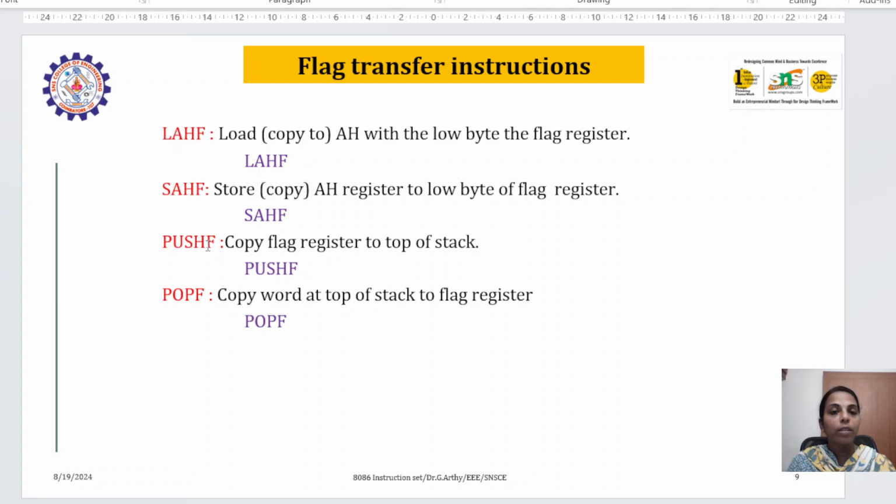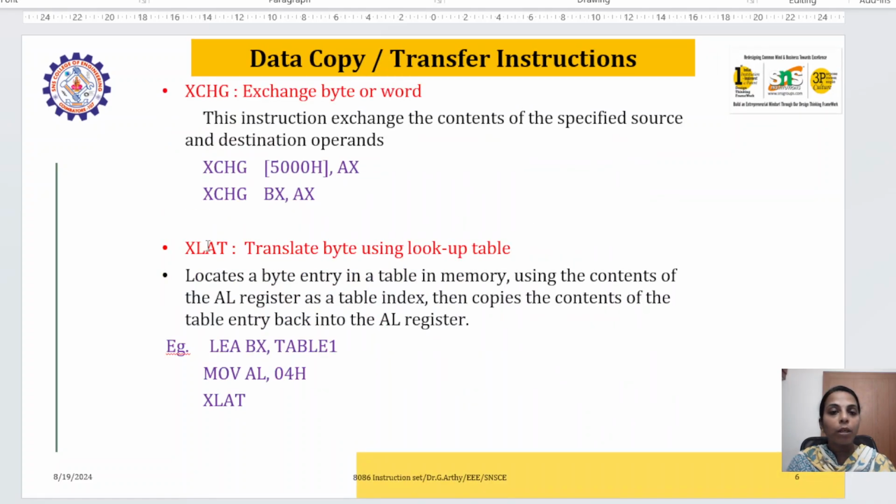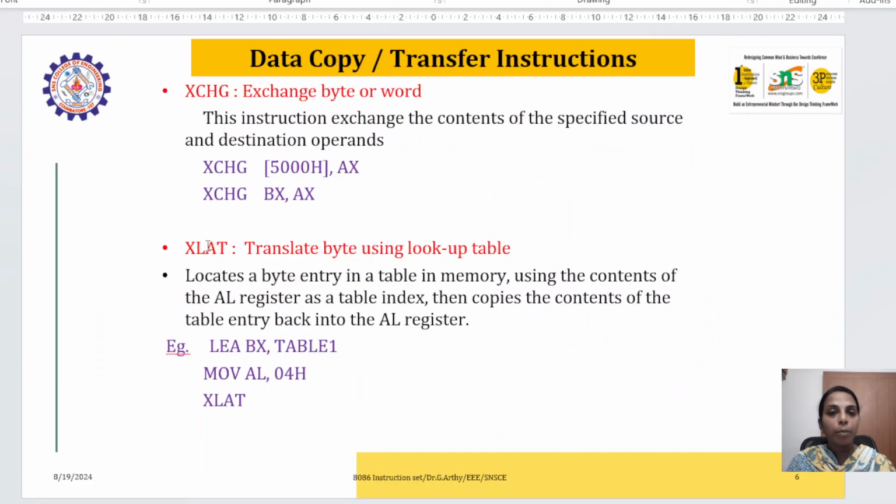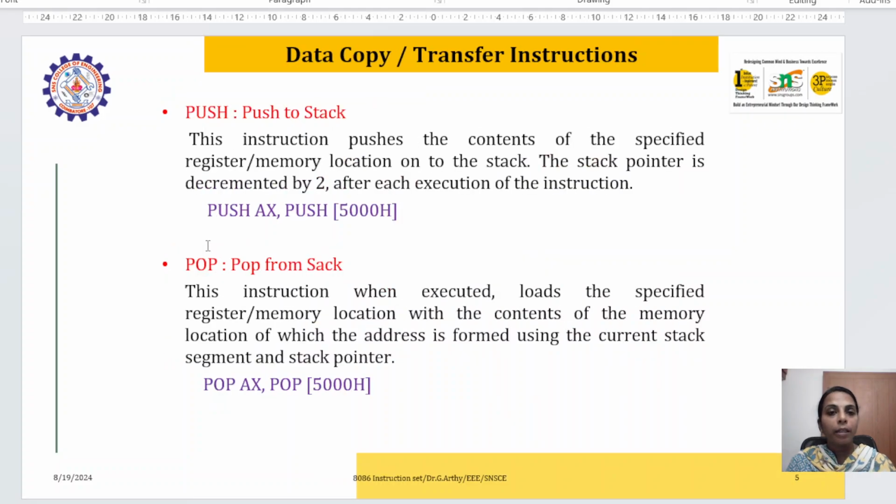So we have discussed data transfer between registers, between memory and register, and between immediate data and register. Then we discussed push and pop, the transfer of data between the stack and registers.